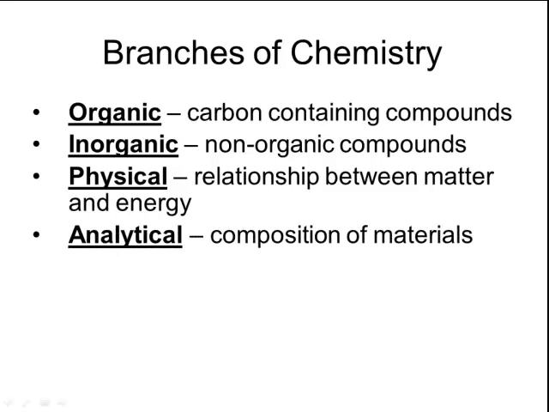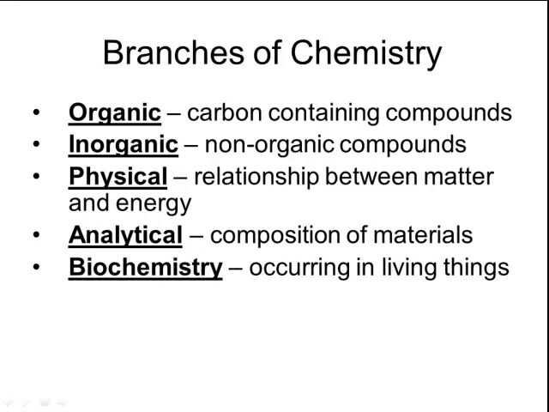Analytical chemistry is a branch of chemistry that studies the composition of materials. Often you can think of analytical chemistry as what you would see on CSI, where you find a compound or a chemical residue at the scene of a crime and you want to figure out what it is, so you're analyzing it to figure out what elements it's made of. Biochemistry is the study of compounds that occur in living things, so glucose or DNA or proteins.